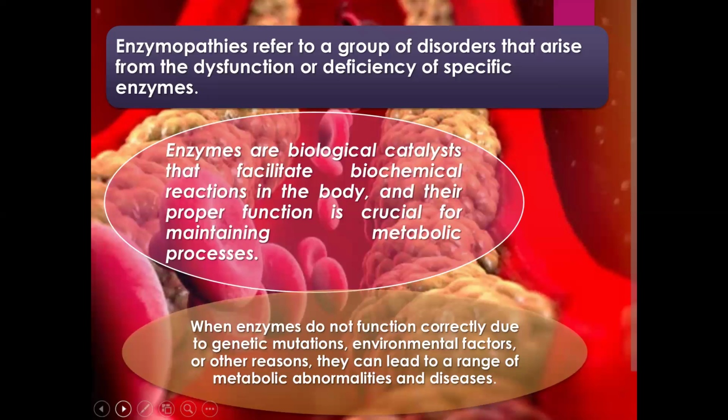What are enzymes? Enzymes are biological catalysts that facilitate biochemical reactions in the body, and therefore, their proper function is crucial for maintaining metabolic processes. When enzymes do not function correctly, for reasons like genetic mutation, environmental factors influencing it, and other reasons, they can lead to a range of metabolic abnormalities and diseases or disorders. And when these lead to a particular disease condition or disorder, we can now call that group of disorders enzymopathic diseases or enzymopathic pathologies.